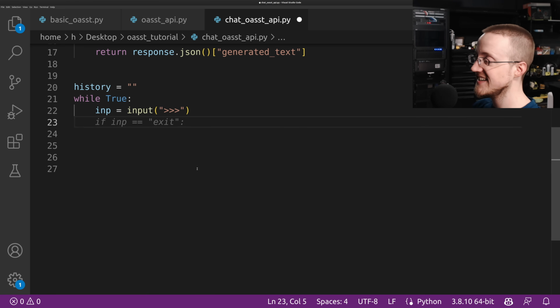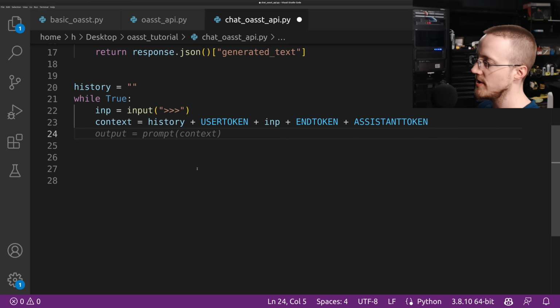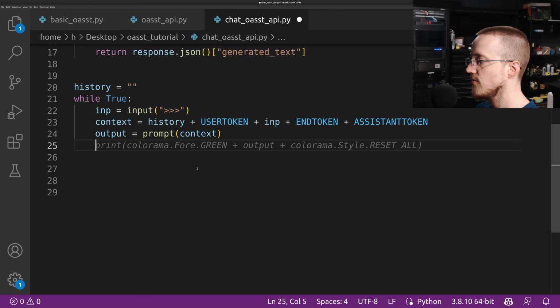Okay. Context is now going to equal whatever the history was plus the user token, plus the input, plus the end token, plus the assistant token. Correct. So the current context is going to equal that. Then what we want to do is prompt based on that context. Then we do want to print there.